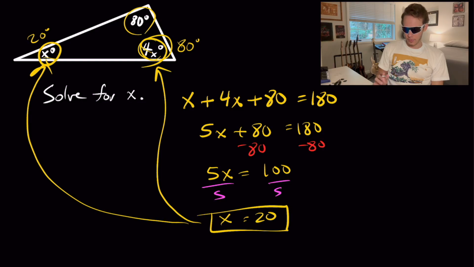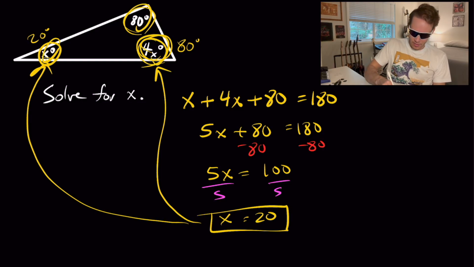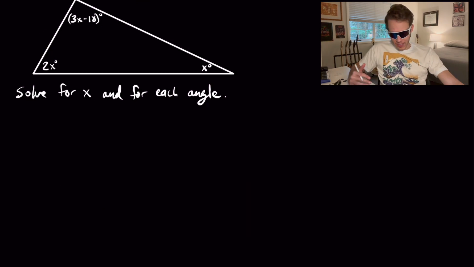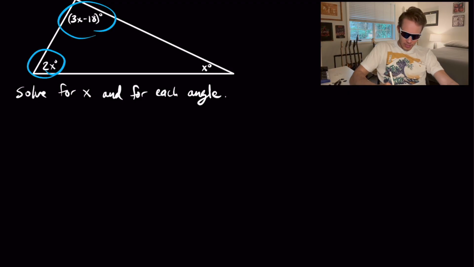So this looks like an isosceles triangle, right? Because these two angles are the same, and then you have the one different over there. All right, next up, solve for x and for each angle. So this reminds me of the last one, very similar, just looks a little different. We want to solve for x, and we're given angles. And I know for a fact that if I add these 3 angles up, since it's a triangle, we're going to get 180. So let me write that equation out.